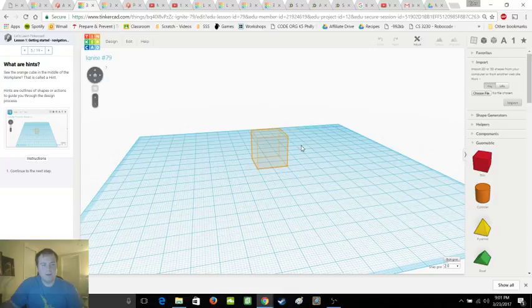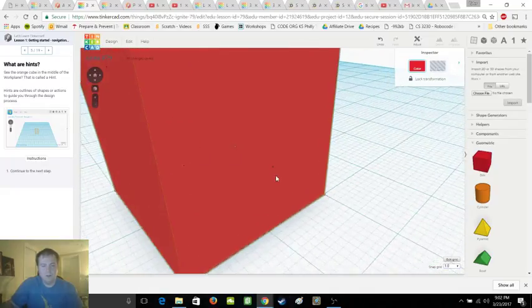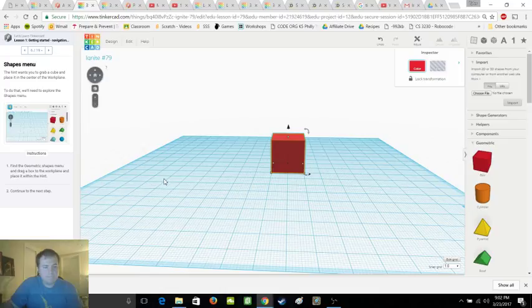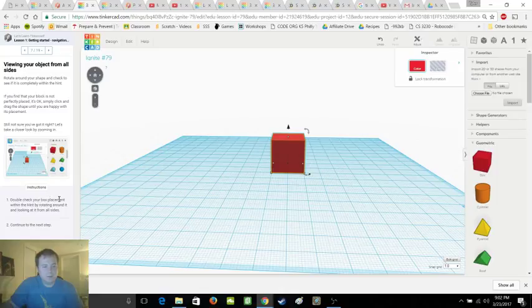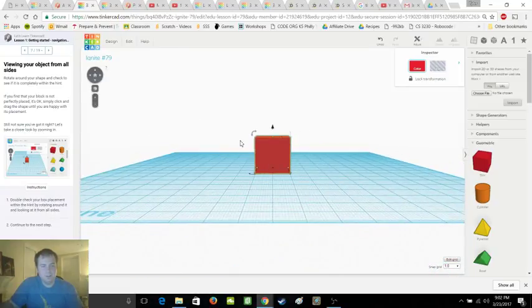We're going to move a box out, so come get a cube. I'll put this orange cube on top of that cube. You also can use the arrow keys, so we're changing this back to 1, and we'll move that so it's all nice and pretty lined up with the orange. Now we'll find the geometric shapes menu and drag a box onto the work plane. I have the box right there, I jumped ahead. Double click the box placement and check it by rotating around and looking at it from all sides. So we're just going to look around from all sides, make sure it's all lined up with the orange, which it is.